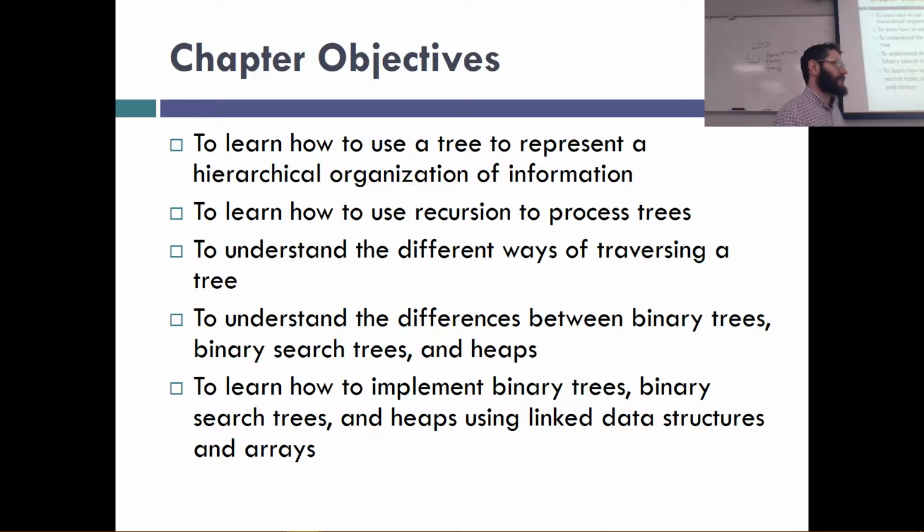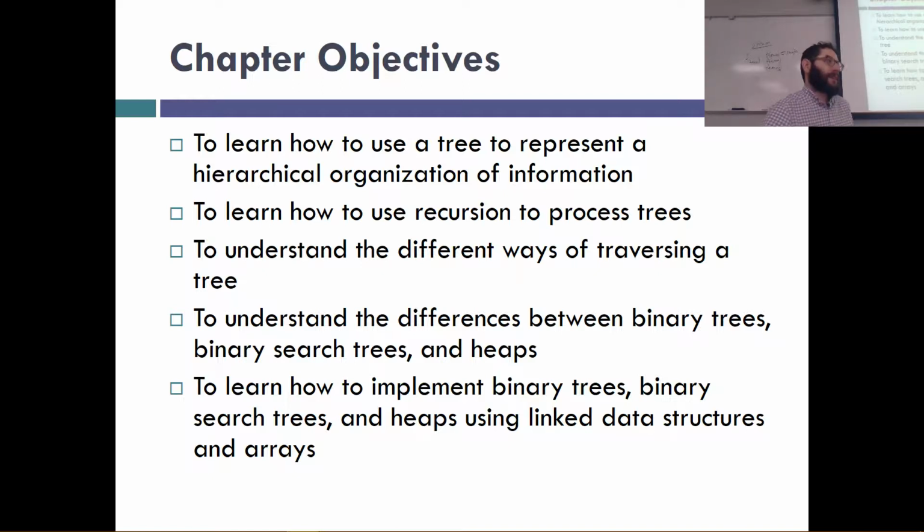Trees are generally used to implement other things, but we're going to learn how to use recursion to process trees. We're going to learn about different ways to traverse a tree. We're going to learn about the difference between binary trees, binary search trees, and then heaps. And then we're going to use binary trees, or specifically heaps, to do a basic form of compression.